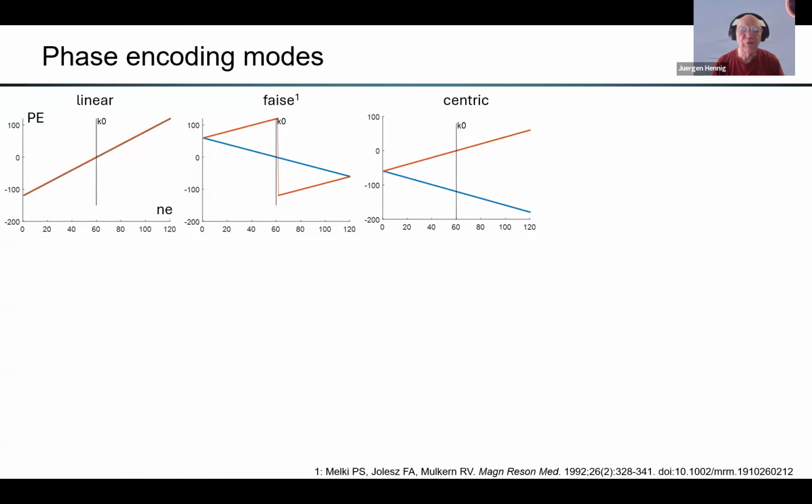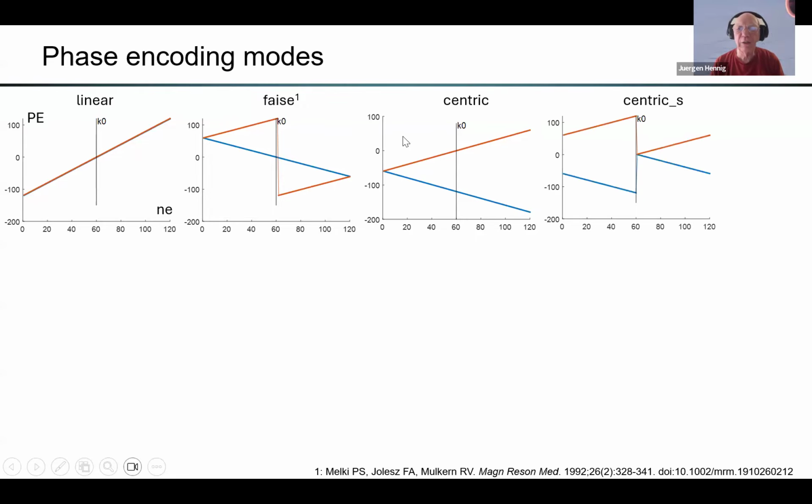You have to shift that, and in the phase centric mode, the shift is done basically in the vertical direction, so in the phase encoding direction. But one could also imagine making the shift of the centric encoding scheme along the readout axis. So that's basically the options you have.